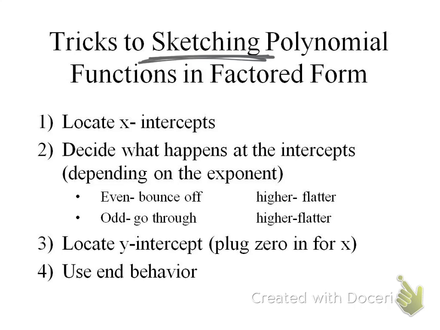The next important thing in a sketch is just to get the right y-intercept. Y-intercepts are very easy. You just plug 0 in for x. And then we're going to talk about end behavior again, just like we did before break, to kind of wrap up the sides of our graph. So again, these are just the tricks to make a quick sketch.